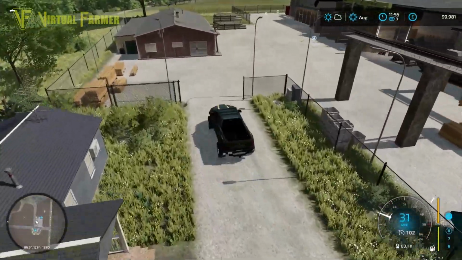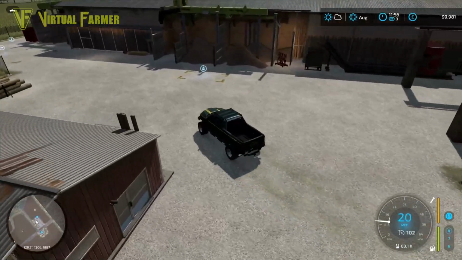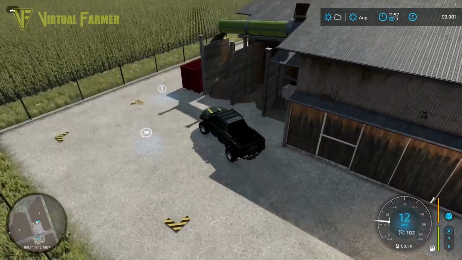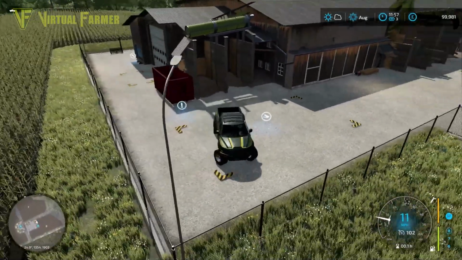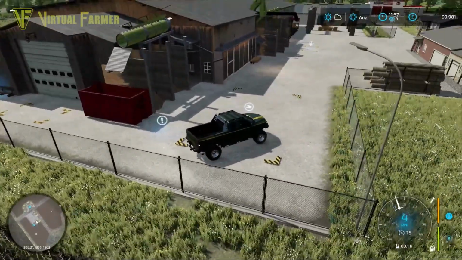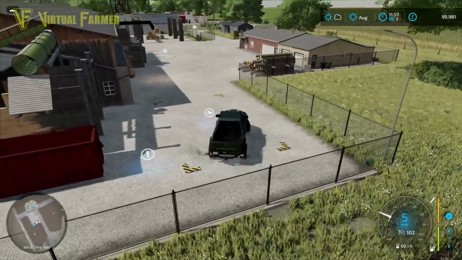And we've got a wood chip selling point, sorry, and then we've got a wood selling point itself. So yeah, looking good. And yeah, production output down the side.